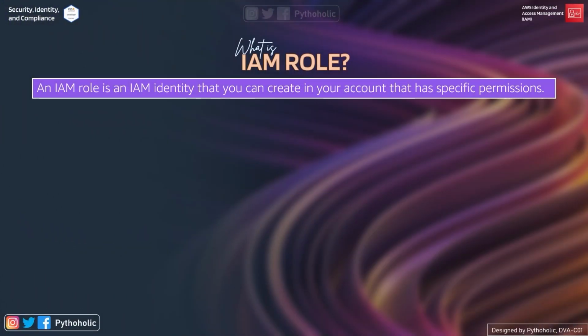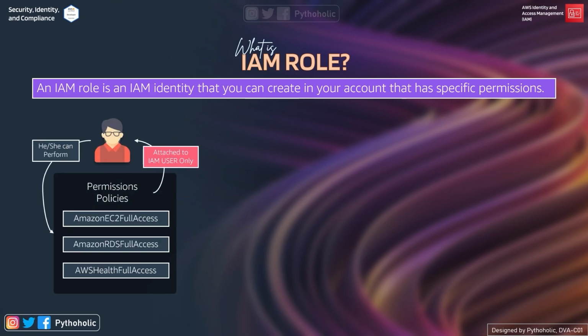An IAM role is an IAM identity that you can create in your AWS account that has specific permissions. If you want to understand the English meaning of identity, identity is the fact of being who or what a person or thing is. That's his or her identity. In IAM, we have permission policies that grant permissions for an identity to perform certain operations.